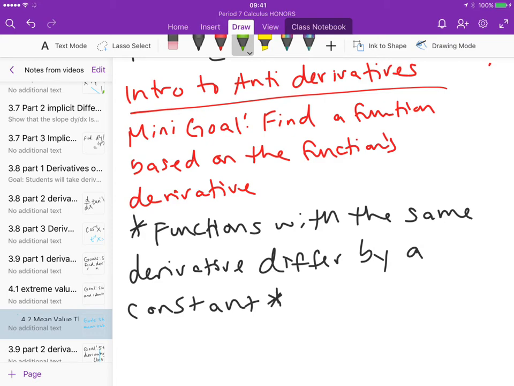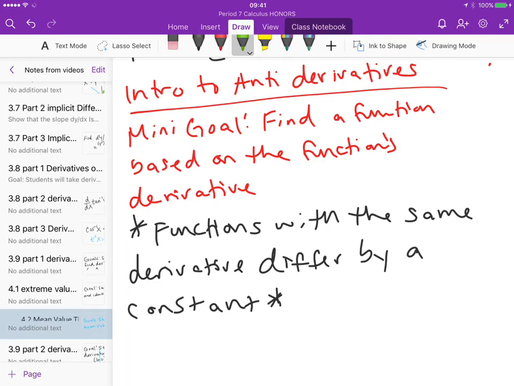All right, guys, so as we finally get to wrap up 4.2 and the concept of the mean value theorem, we are going to wrap it up with a little introduction to the term antiderivative, which is going to be an extremely huge part as we close up calculus for this school year in chapter 5 with integrals.